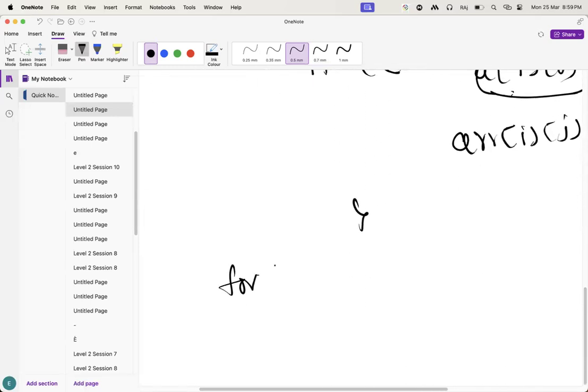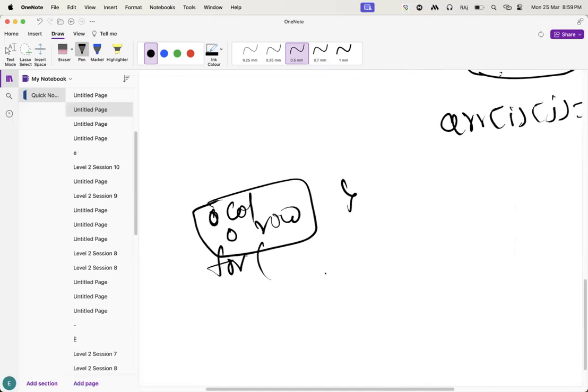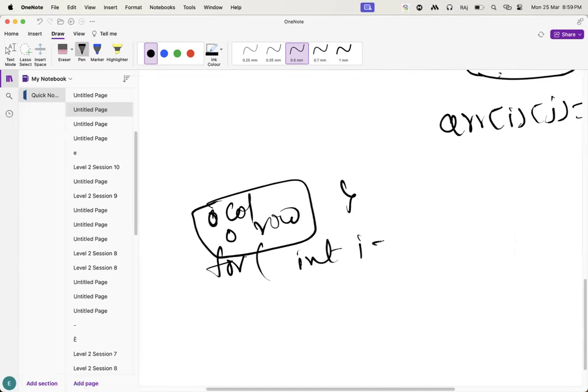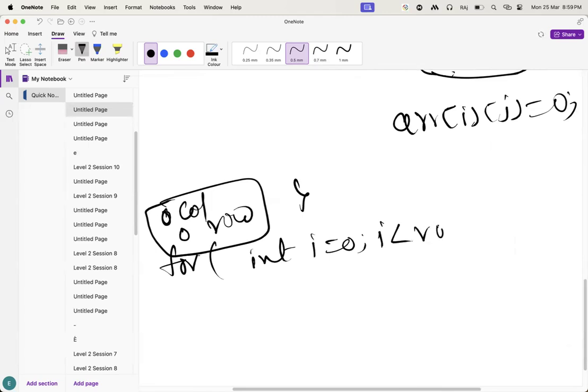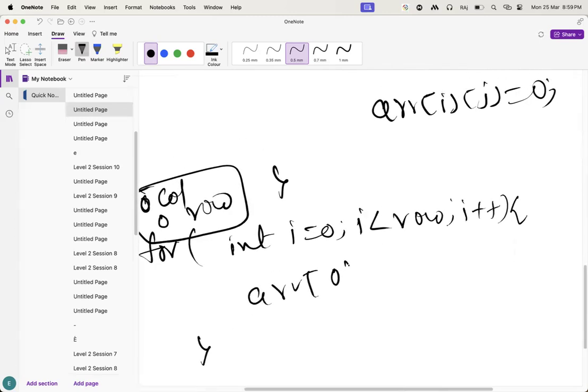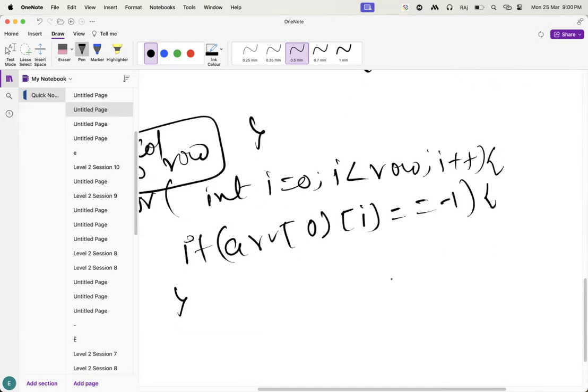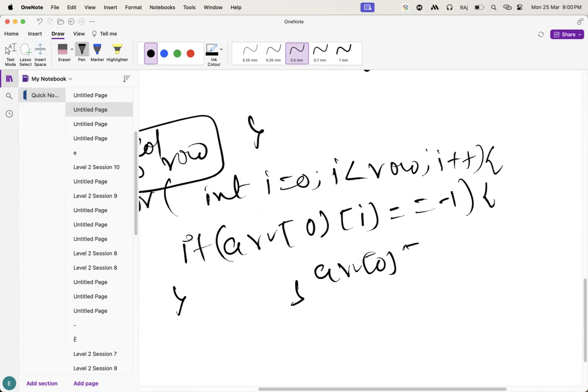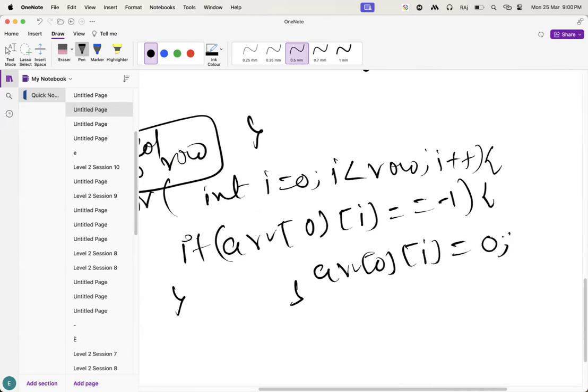Now what we have to do? I have to take another loop to make it as that zeroth column to check for the zeroth row. Right, guys? How I am going to do that one? Let's check. Int i equal to 0, i less than, let's suppose row, i plus plus. Here what we have to do? Array of this element is 0, this is the i, right, guys? If any element is equal to minus 1, what I am going to do? I am going to make that element a 0.